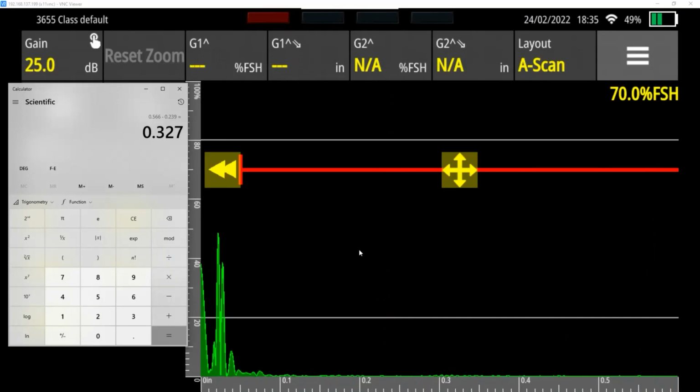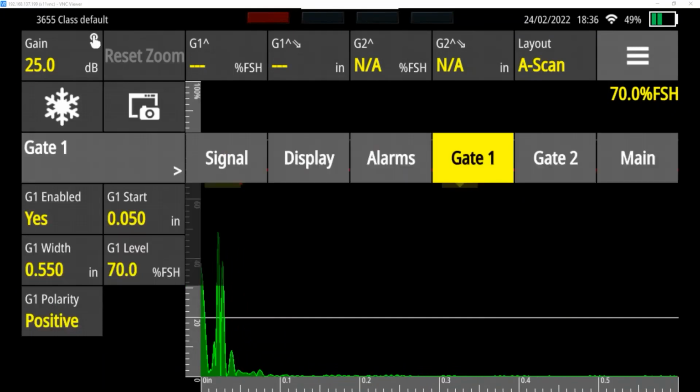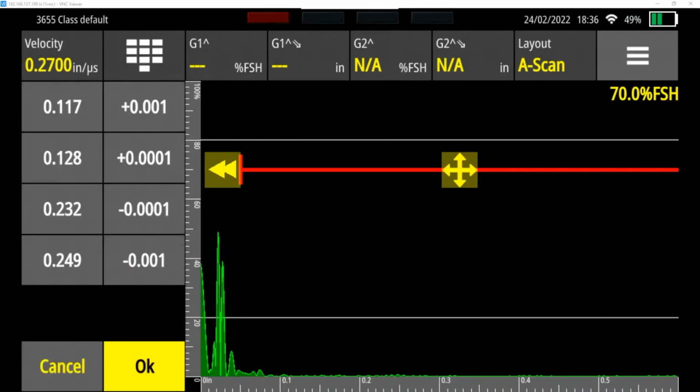Normally, if you take 0.5 minus 0.2, you should get 0.3. So it's telling us that the step difference is 27 thousandths more than it should be. What that means is our sound velocity is off. And so the way we can adjust that is I go to the main menu and I tap on velocity.